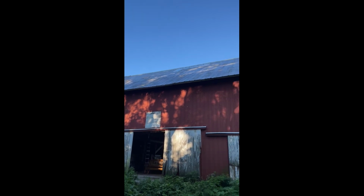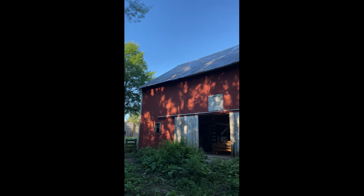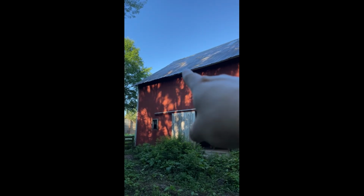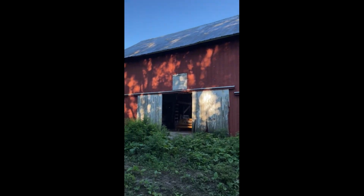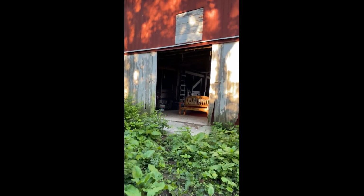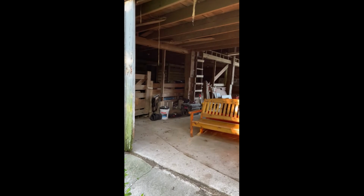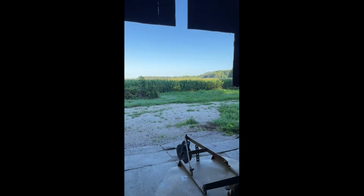Everything's much more down. Even the last shot, I think the last video, you could tell when we dropped a tree that there was a bunch of spots right there that were folded up. So much better. Now we just have to work on the doors on each side. These doors are much less of a priority. They're not terrible. We could close these. But obviously the front door that we chainsawed open, we're gonna have to rebuild.